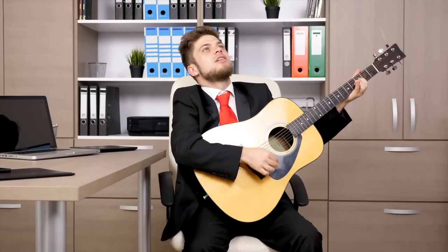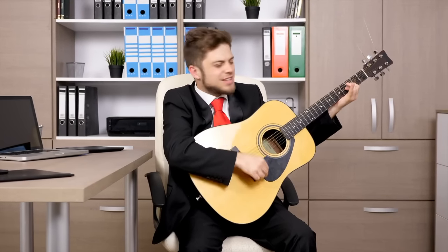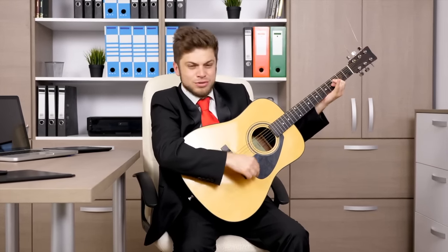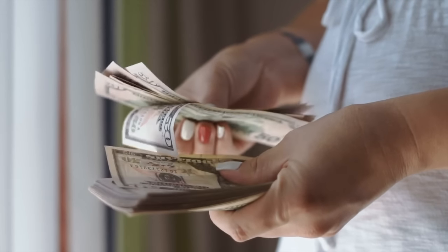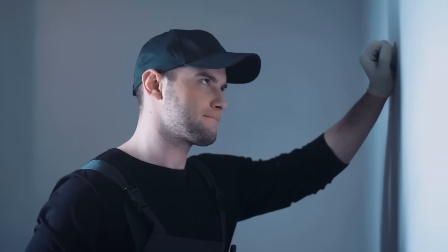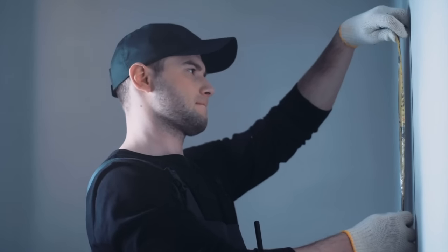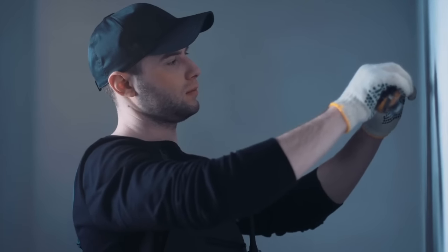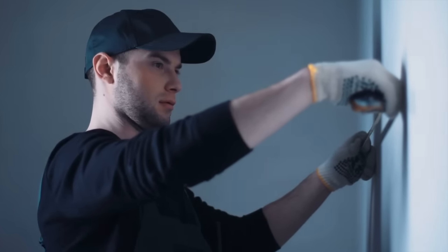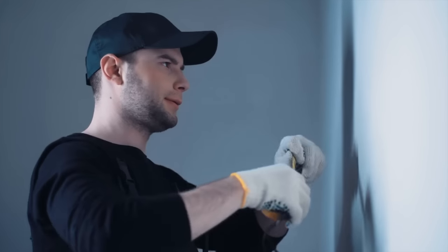With millions of people living next door to noisy neighbors, you might be wondering of ways to soundproof a wall. Soundproofing a wall in your home doesn't have to be expensive or complicated. In this guide, I will not only talk about how to soundproof a wall without removing the drywall, but will also explain ways to do it by removing the drywall and building something for better noise blocking.